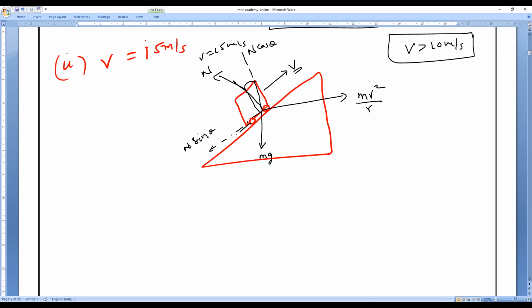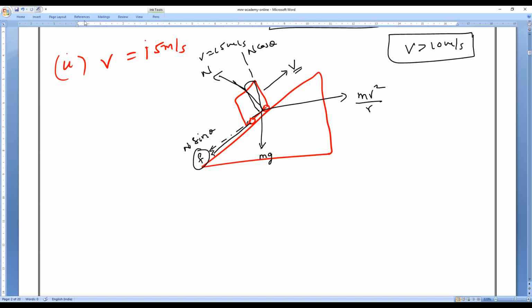So the force of friction is in what direction? Everybody? All of you respond. It should be in the opposite direction. So the force of friction is in the opposite direction. Am I right or wrong? Everyone? Yes, please respond. Yes, sir. So the force of friction will be in the opposite direction.